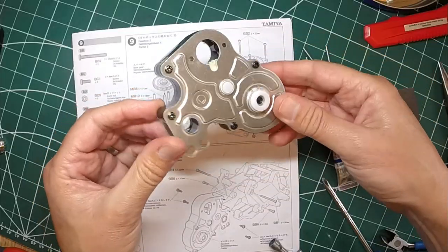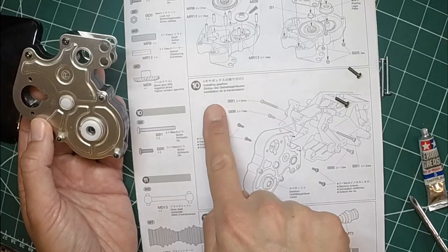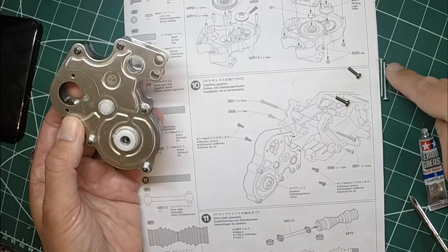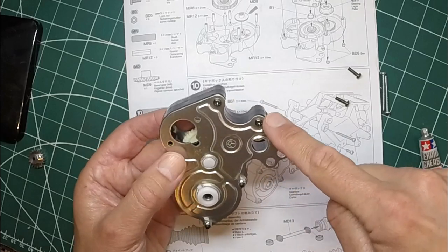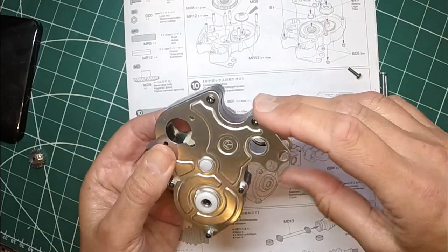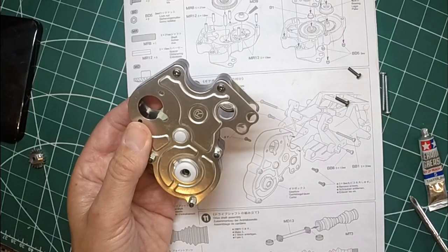Okay, so I think that's the end of step 9. So step 10, we're installing the gearbox and attaching it to the chassis, and we're using these 10mm screws and these 30mm long screws. We're actually taking out these 8mm long screws that we put in earlier. I guess they were just to hold things together in the interim, but yeah, I wish I'd known that because I wouldn't have done them in so tight, but let's just take those out and put these ones in.